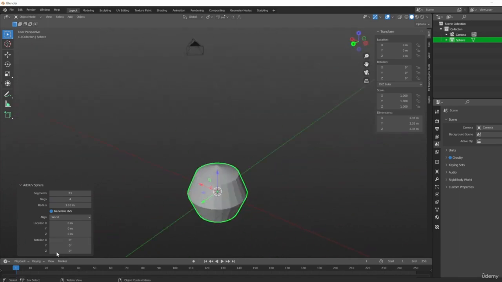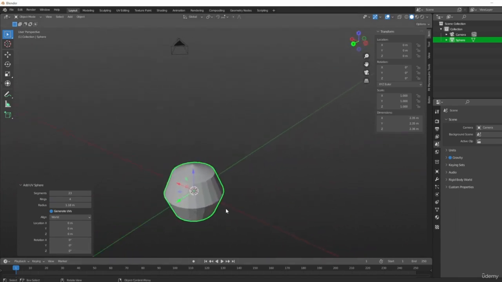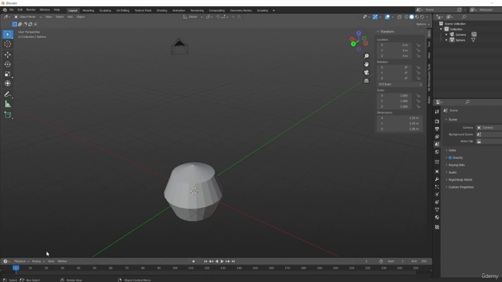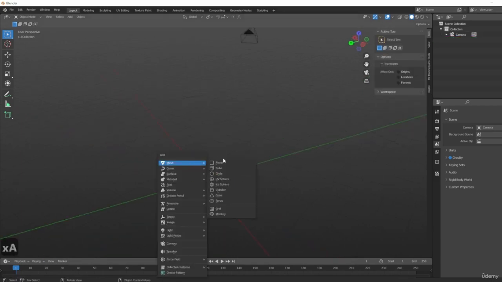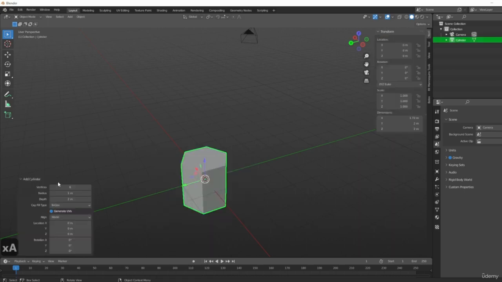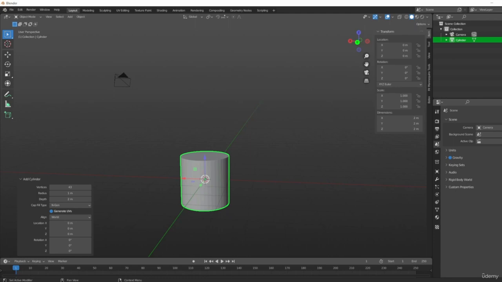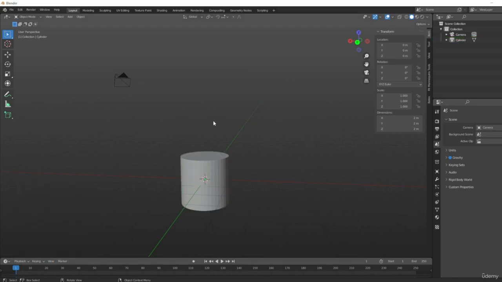Now the thing to notice about these menus that appear down here is that as soon as I click anywhere off or perform any other operation in Blender, that menu is gone, and there is no way to get it back without deleting the object and re-adding it here. That's because this menu is only applicable to the last operation you performed. So if you click, that counts as an operation, and the menu is gone.